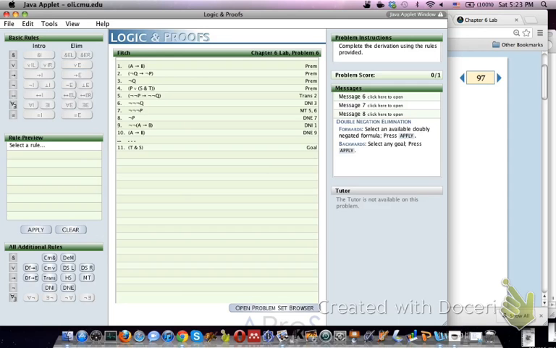Now what I can't do is, let's say, take this formula, and let's say I want to take the double negations off the not P in the antecedent, and I want to take the 2 negations off of the consequent. Or say I want to do one or the other. I can't do that. I can't apply double negation elimination to parts of formulas, because the ProofLab doesn't let us do that. Annoyingly so, because it's a totally legal move. So that's how you use double negation in the ProofLab.